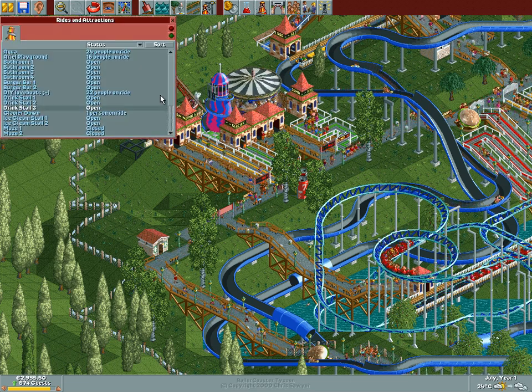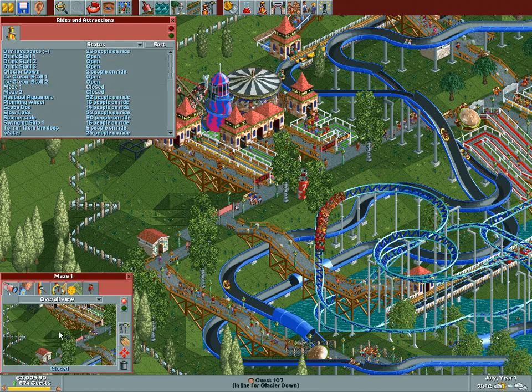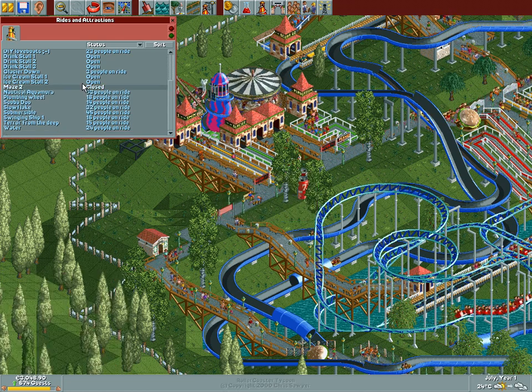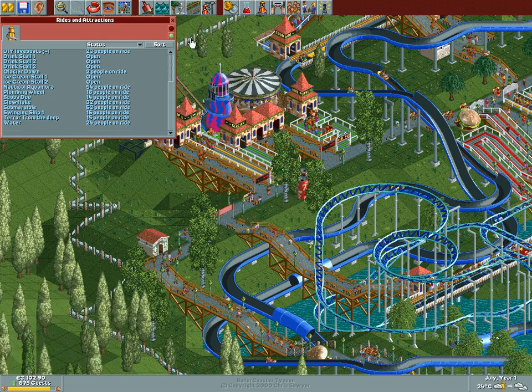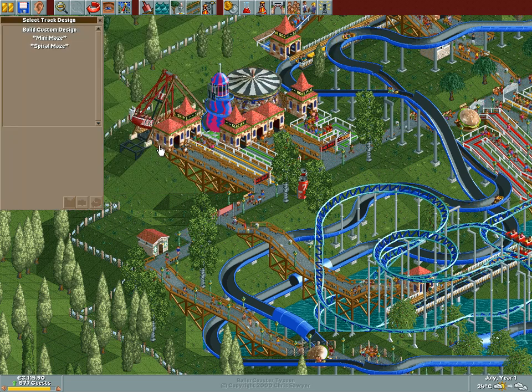Do I get a ghost maze in my attraction list? What? This is buggy. Maze 2. This should be gone as well. That is a bit buggy, man. Oh well.